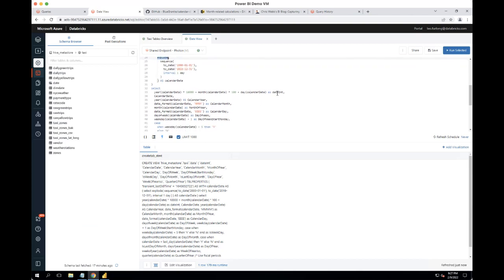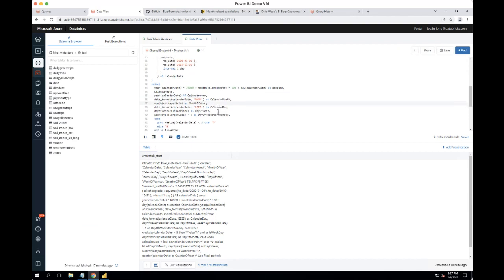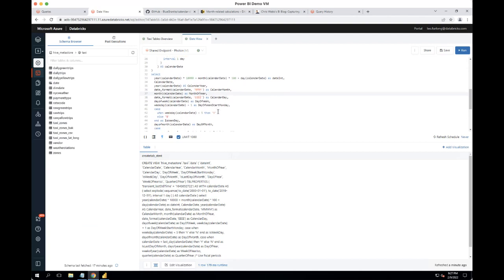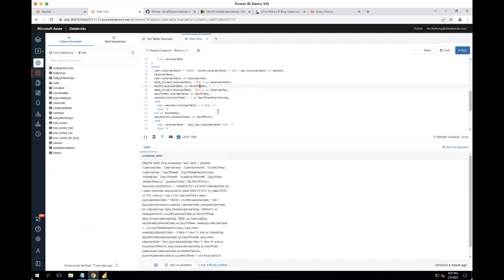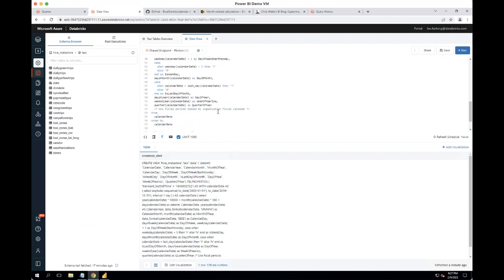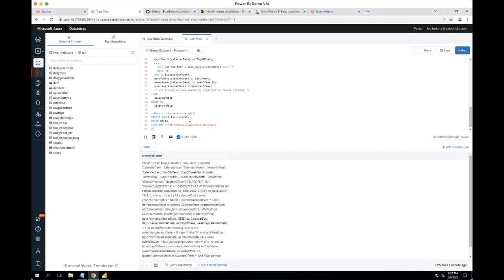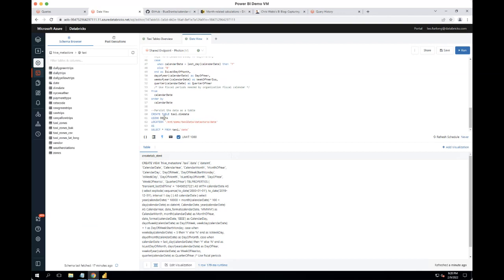I can create an int-based date key, a regular calendar date, a year column, a calendar month column, a month of year column, all with just Spark SQL functions and format functions that are readily available through the Spark SQL language. So that's a pretty nifty technique that I used from my former colleague.